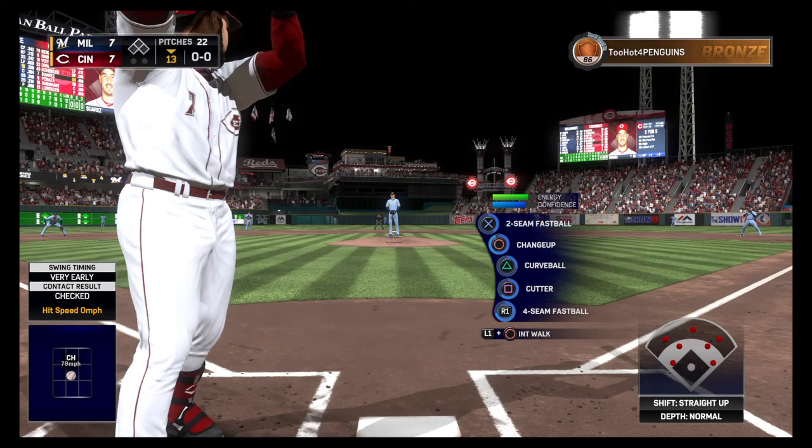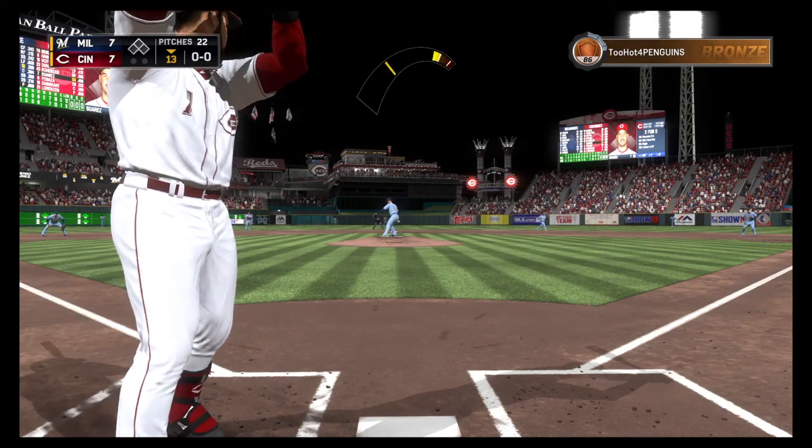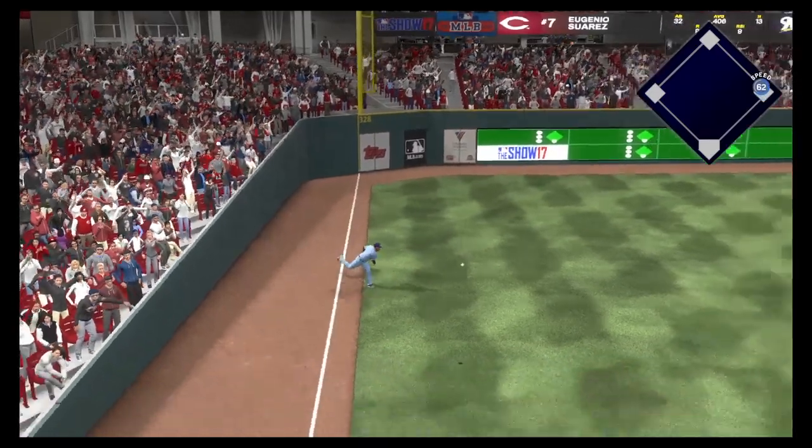So digging in now, Eugenio Suarez. He's looking for his 3rd hit of the ball game here. Eugenio Suarez. Ripped down the line. And a reach to his backhand, but he can't come up with it, and the leadoff man's aboard.